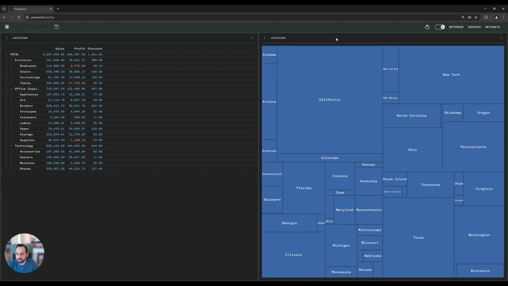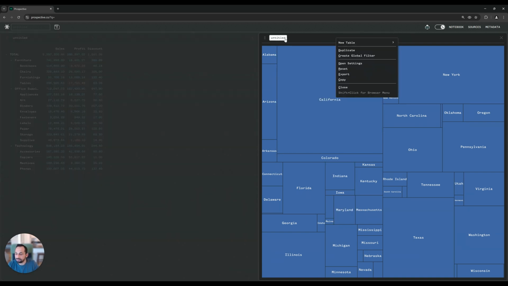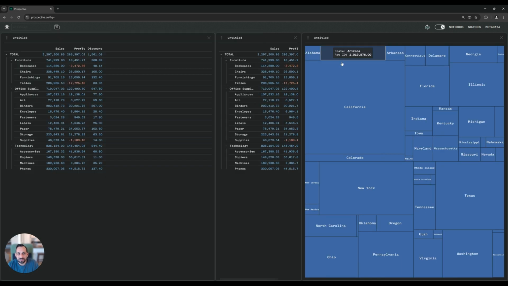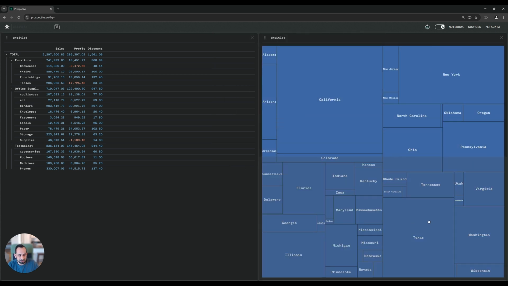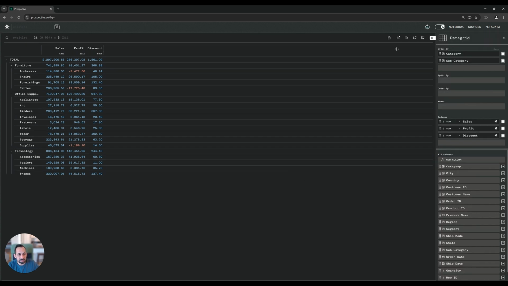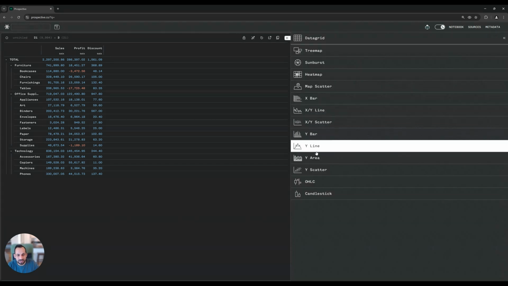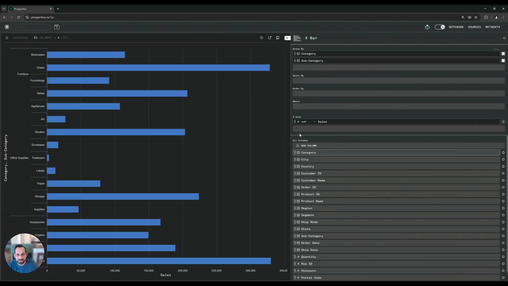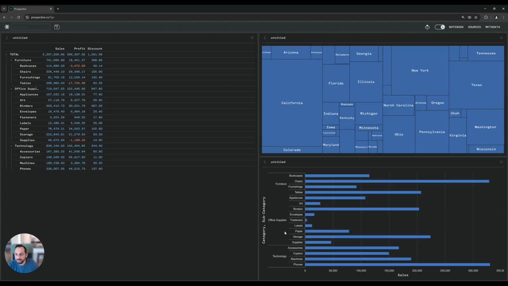Another way of doing this is to right-click one of the charts and choose the duplicate option. So that's a nice, quick, and easy way to duplicate a data source. And now I can edit the layout, so I can drag and drop this down here, and again configure this a little bit differently. So maybe we want to see this as an X-bar chart. And you can see now I have a fairly complex layout of 3 different charts, again using the same data source, but they could be different.